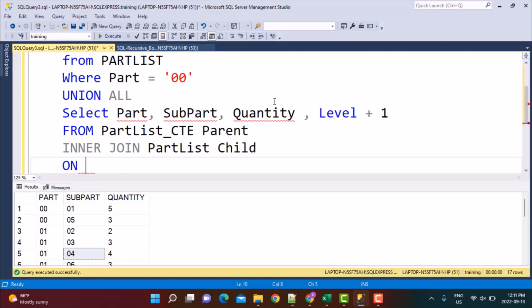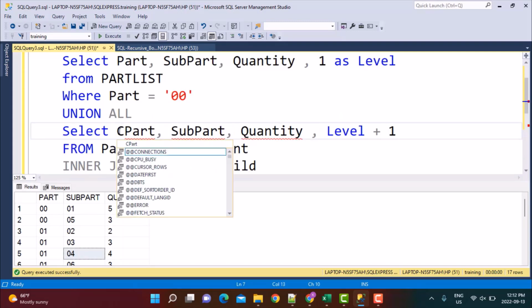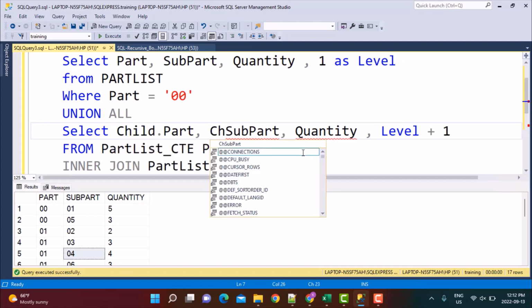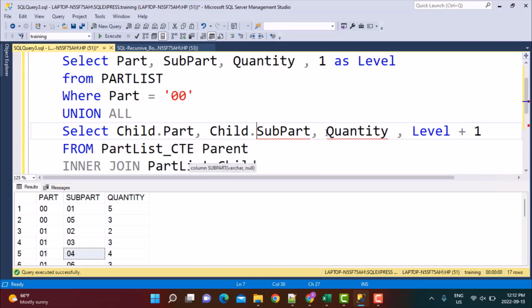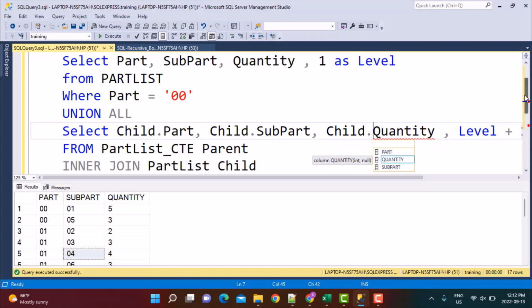So parent dot subpart is going to be equal to what is in the part column of the child instance of the table. And since we have defined it in a join, you need to qualify the names here: child.part, child.subpart, and child.quantity. And this is what will define your query.